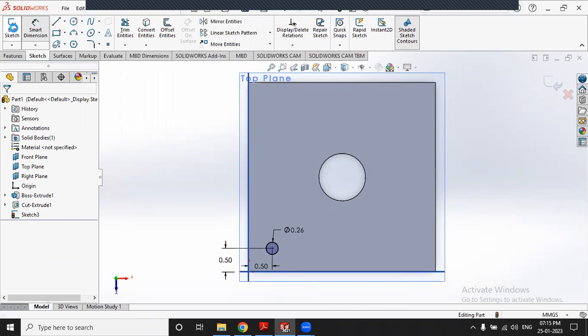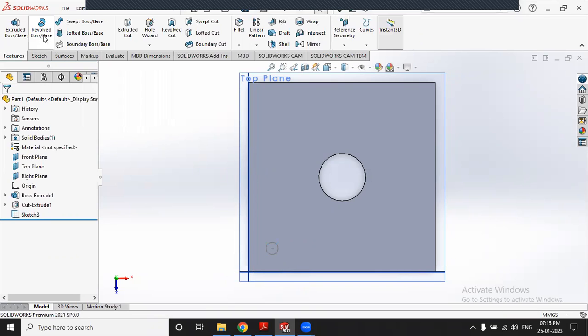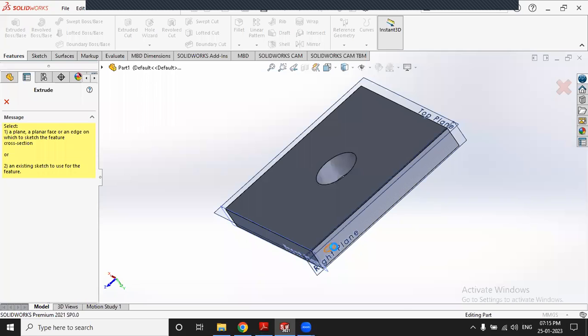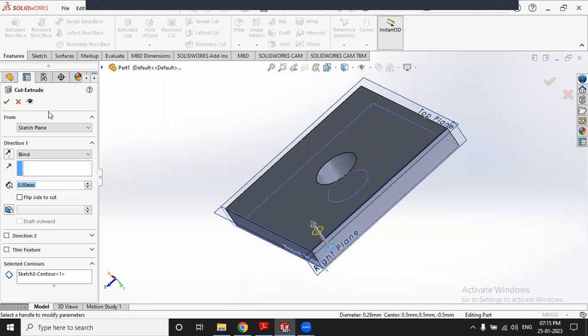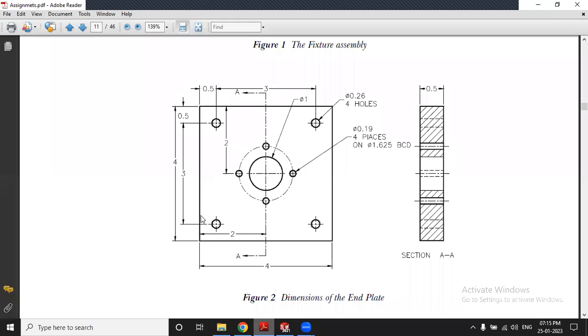Now exit from command. Okay, go to feature, use extrude cut and remove this material. How do I know if it's a material reduction or addition? If I see here, it's a circle, and if I see the right section or section view, in section view I will get these dotted lines.